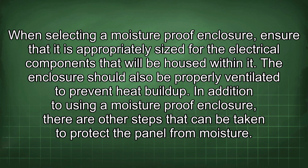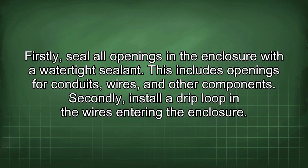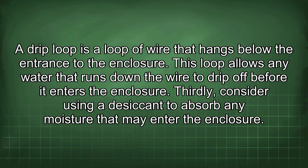In addition to using a moisture-proof enclosure, there are other steps that can be taken to protect the panel from moisture. Firstly, seal all openings in the enclosure with a watertight sealant. This includes openings for conduits, wires, and other components. Secondly, install a drip loop in the wires entering the enclosure. A drip loop is a loop of wire that hangs below the entrance to the enclosure. This loop allows any water that runs down the wire to drip off before it enters the enclosure.